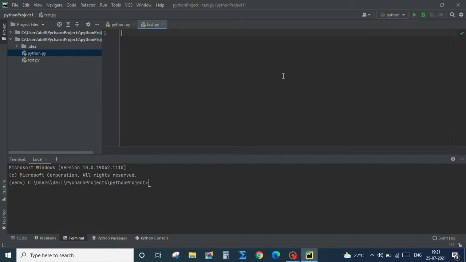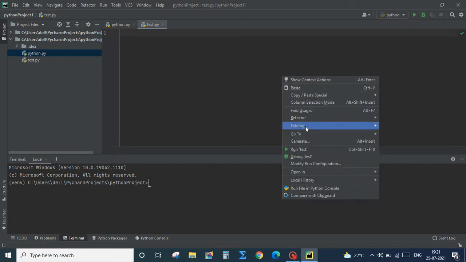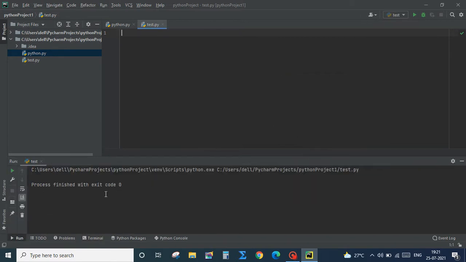To check it, you have to left click on the window, and as you have seen here, I have the run test option, and when I run the test, it will show nothing because I did not give any command. So now when I give the command, it will start to print my value, which is 70.